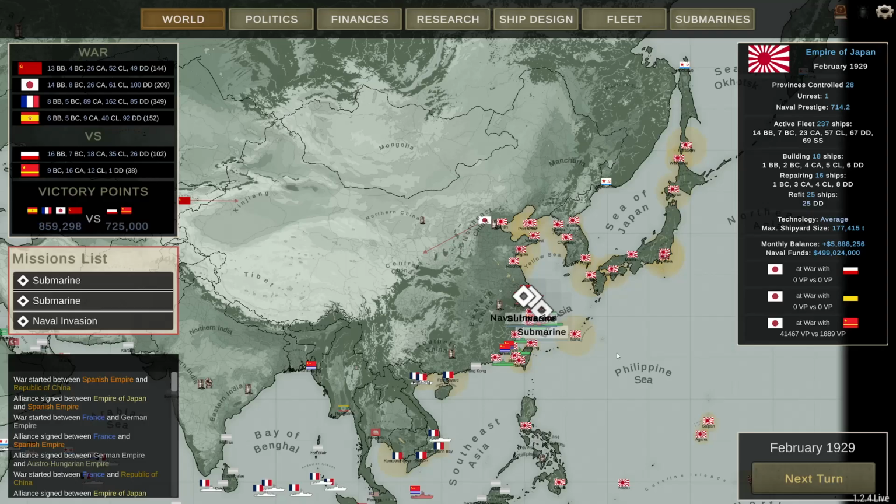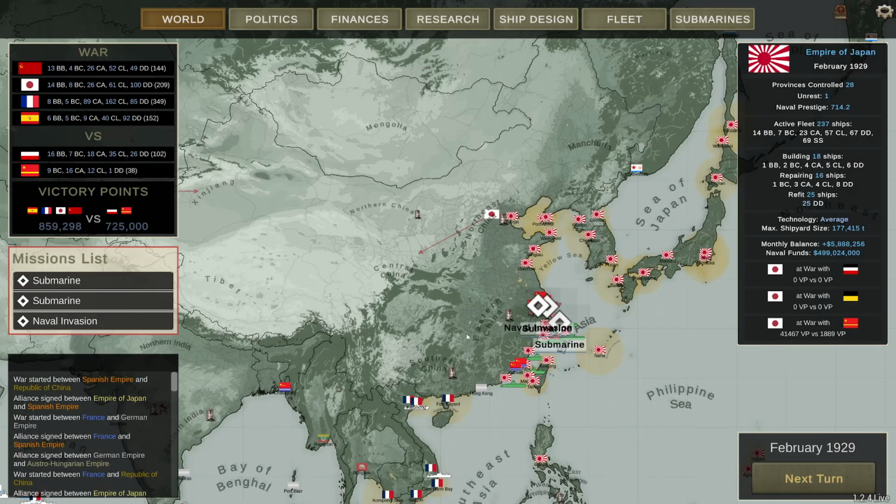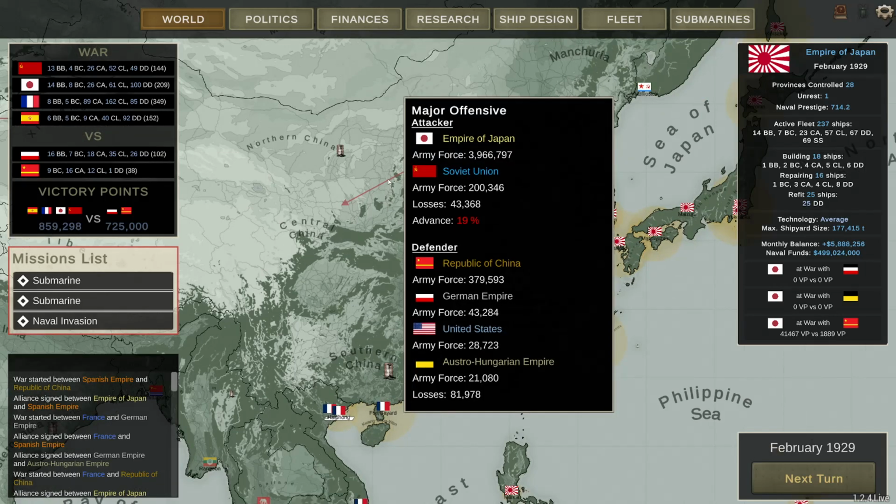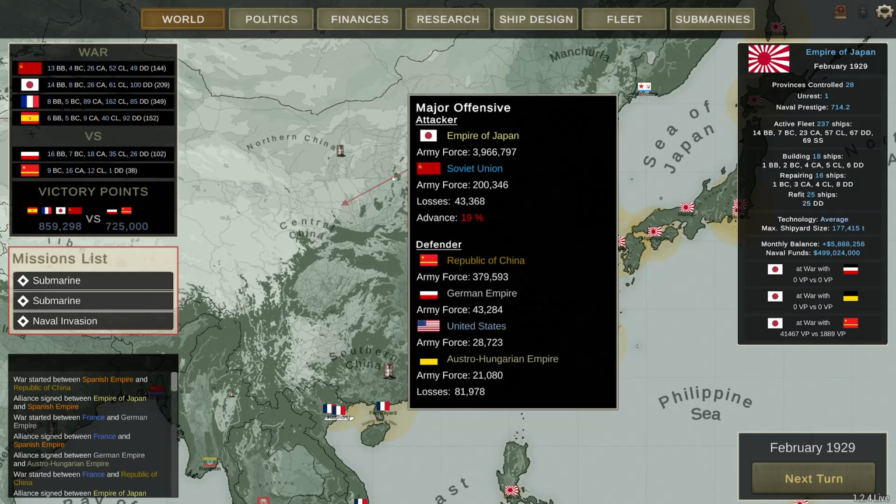Yeah, okay. That is logical. Leg spike, thank you. China invasion, how's it going? 19%? Wow. Still, I think I have a certain advantage here over the alliance defending.